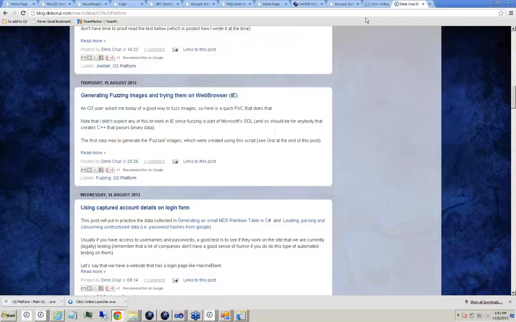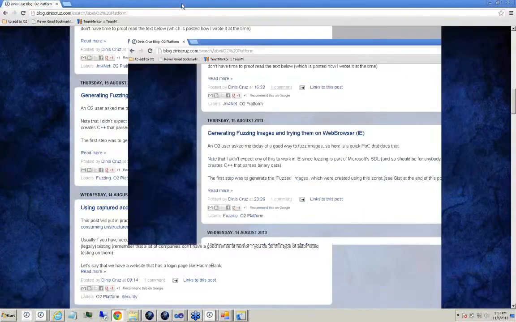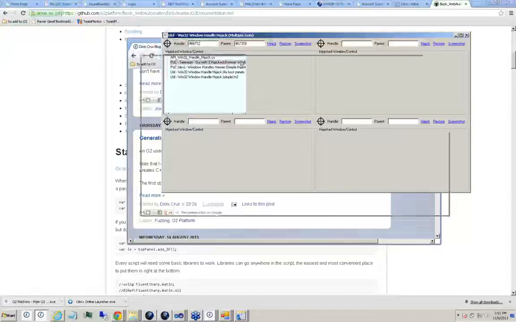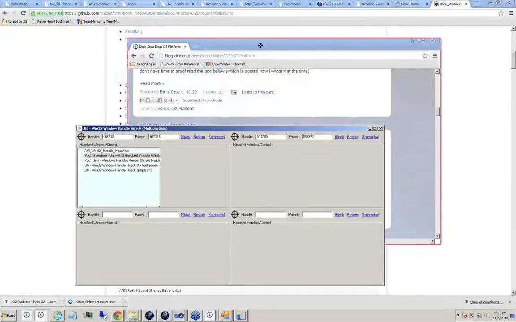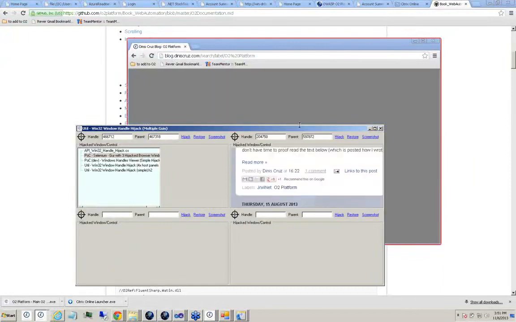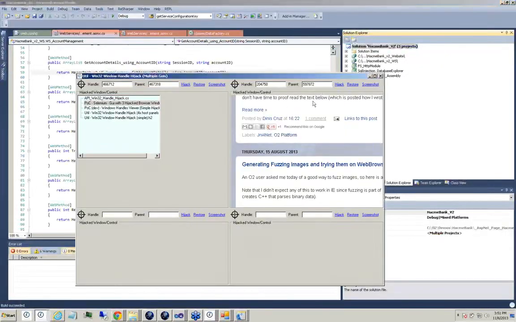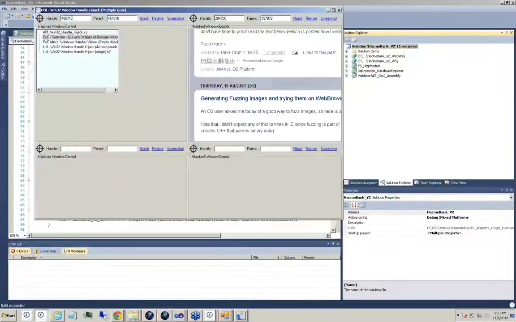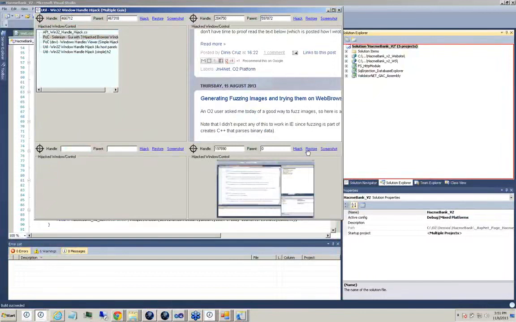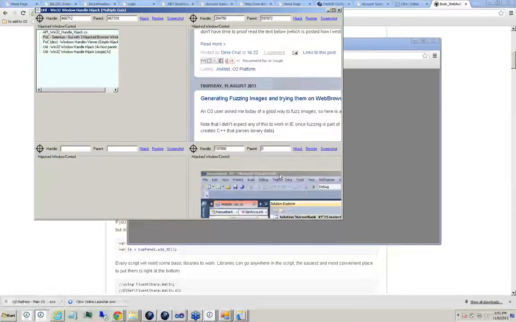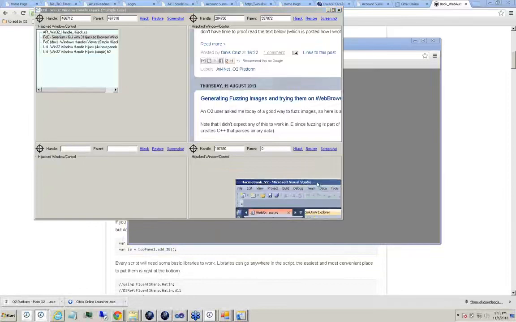I'm also going to hijack Chrome. So here's my Chrome, and I'm going to come in here and hijack the whole of Chrome. So there you go. There's Chrome. You can see my Chrome window actually is in here. Again, fully alive. You could also hijack Visual Studio. So you can go in here and say, oh, Visual Studio, could I please have that solution, right? And there you go. Actually, let's grab the whole Visual Studio for now. So all of Visual Studio is in here, and you can see it's pretty cool, right?